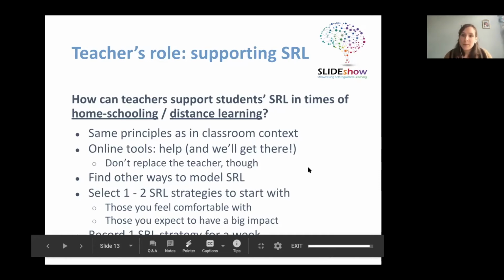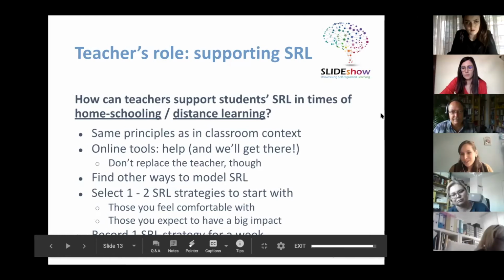But it might well be that the teacher just doesn't see the value of self-regulated learning. Why would I need it to reach my personal goals? And then it's really interesting to talk again and see whether it links to something that does interest him. Perhaps he's really struggling to motivate students, then link it to that. Perhaps he's really looking for ways to help gifted students and challenge them a bit more, then link it to that. So this task value, as we call it in self-regulated learning, is very important. And I think Evelien actually tries to strengthen this task value through school vision, right? Yes, that's absolutely true.